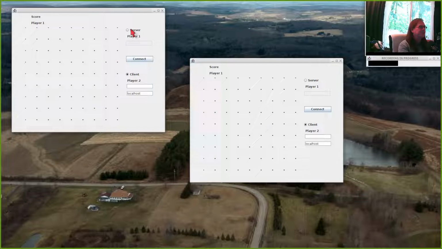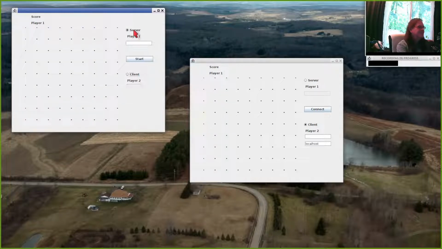So you're going to have a pair of radio buttons, and we'll talk about how to do radio buttons in Swing, probably on Tuesday. You're going to have a pair of radio buttons to say, am I the server or am I the client? One player wants to be the server, the other is the client. You have to agree on that ahead of time. And when you choose which side you're going to be, your GUI will change a little bit.